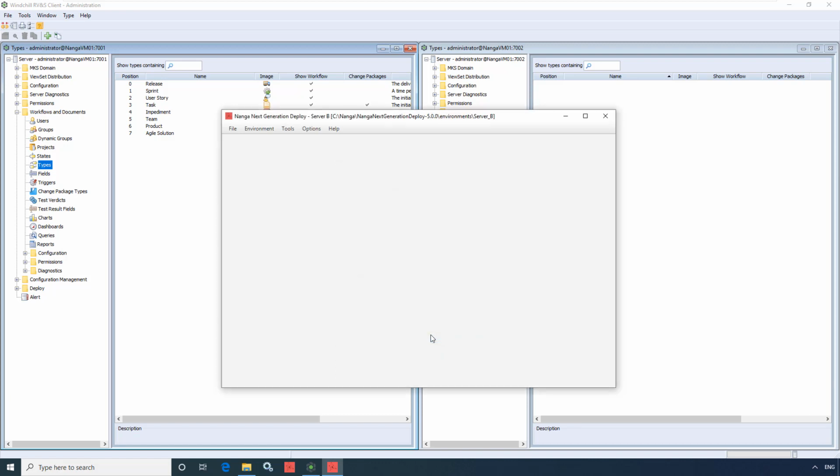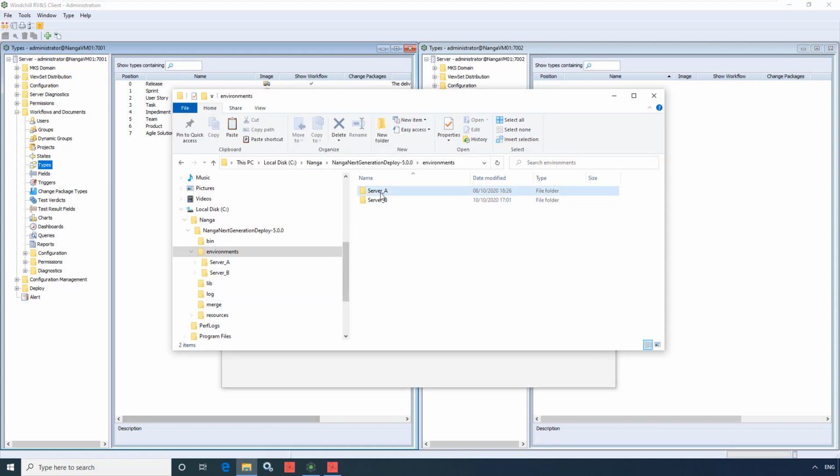In the previous use case, we used the getTemplates function to extract the item presentation templates in XML format. This time we're going to use putTemplates to import the item presentation templates to Server B. The putTemplates operation can be run manually or automatically executed at the end of the deploy process. In this example, it will run automatically on completion of the deployment to Server B.